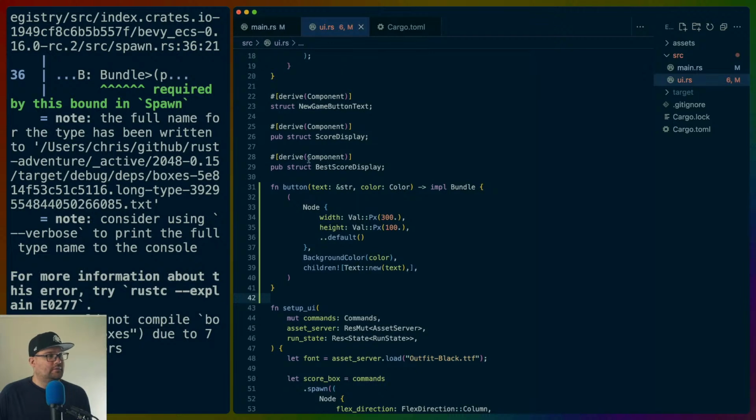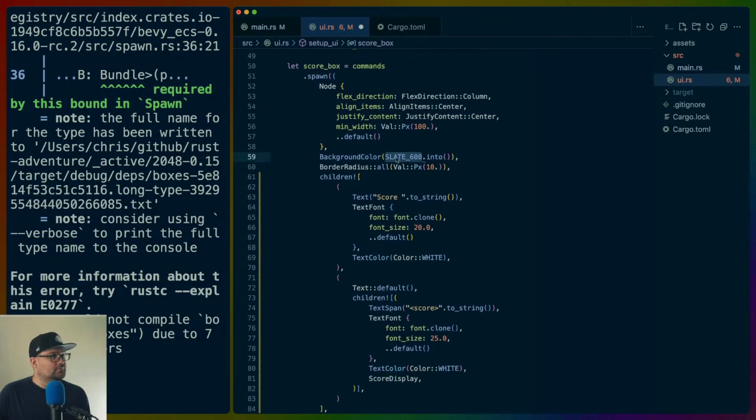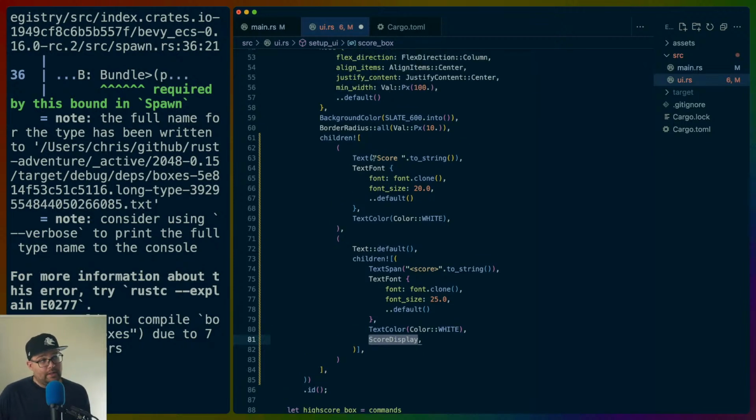Right, so we've got, in this case, it says button. This is score box. And what do we want to do here? What's different about these two things? The text span here actually doesn't matter. It's just a useful debugging label. And then the component. So we could pass in a variant here.